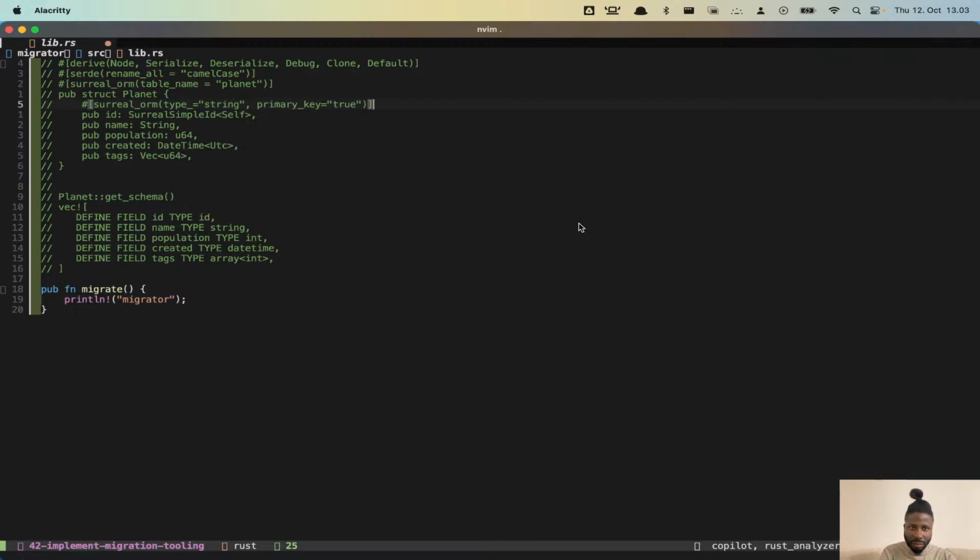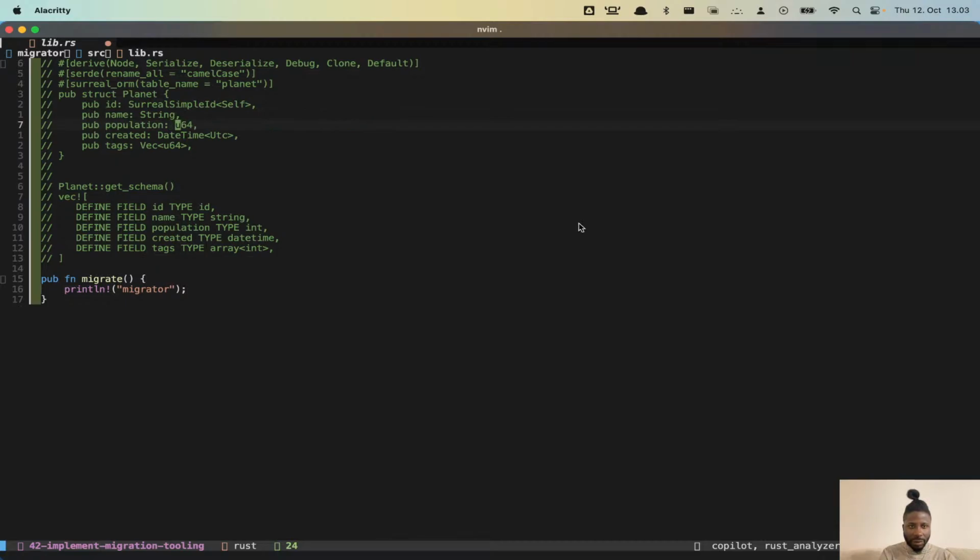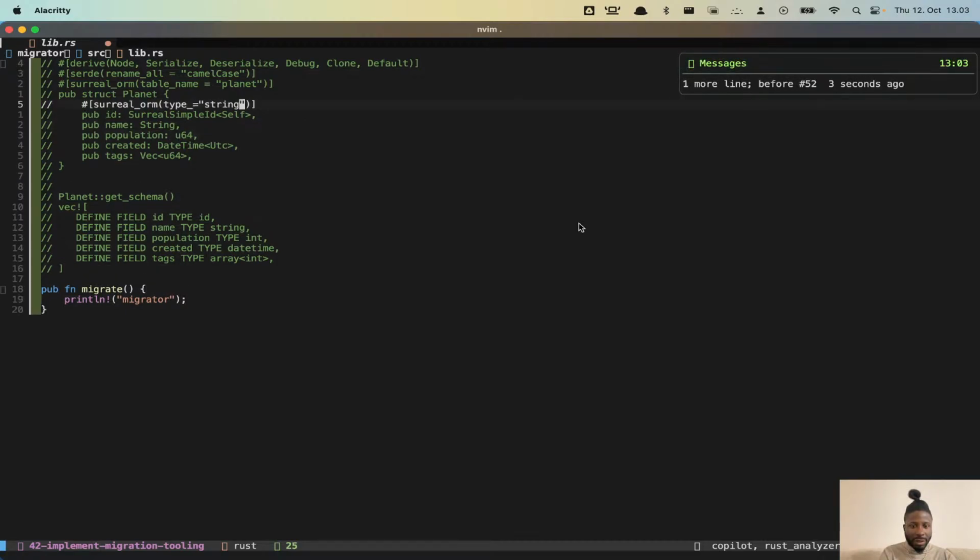If it's not able to detect it, it's going to alert you, so you don't have to worry about it. So for now, we're just going to take that out as integer.